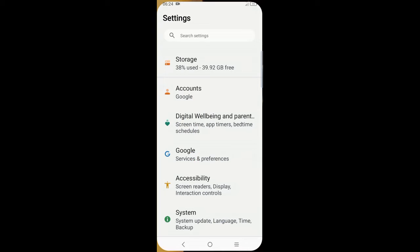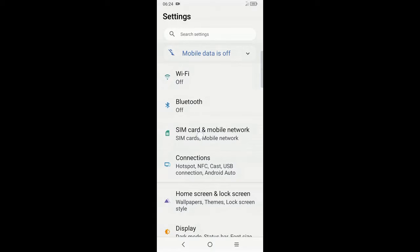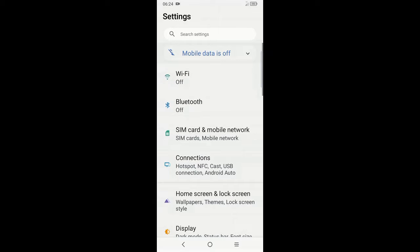The first thing you do when you get your phone, any phone, go to your settings, go to your SIM card and mobile network. Turn off your mobile data. If you don't, even if you turn on your Wi-Fi, it will still use your mobile data first. I forgot to do it because I was too busy turning off the 100 or so background processes. And I got a text message yesterday telling me I now have 0 credit. And I'd gone through 10 quid's worth overnight just by doing some background running stuff. So, mobile data, turn it off.